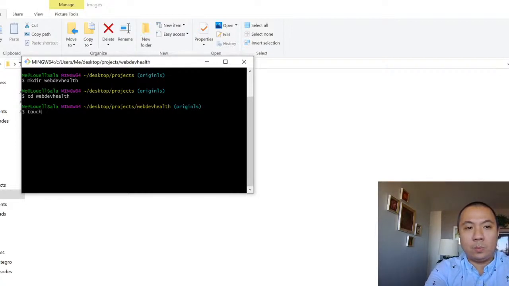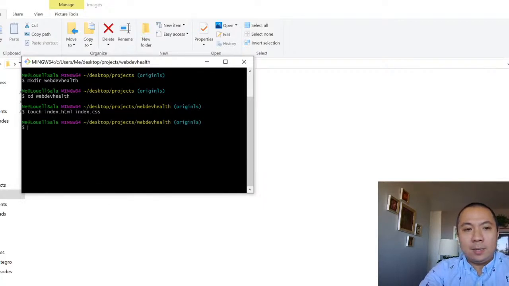Right now we are just going to make two files, which are index.css and index.html. We're not going to do index.js or a JavaScript file there. As you can see, I'm using touch, which is a shortcut for creating a file. So just write touch index.html, which is the first one, and touch index.css. I hope you can see, and I hope you can follow through with what I am doing right now.